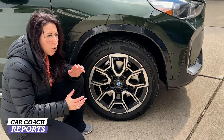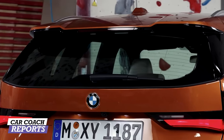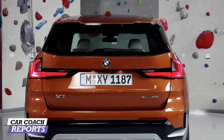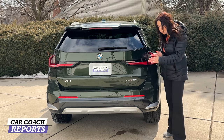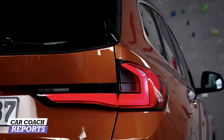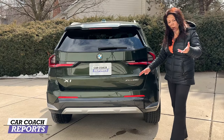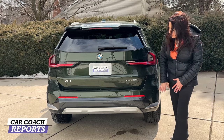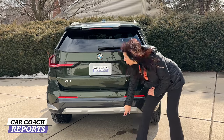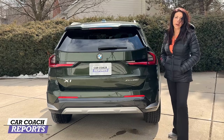Coming around to the back, there is a new upper spoiler with an integrated third brake light. The wiper blade is here and again that same flatter, more modern look. The logo is here, LED tail lights, your X1 badge, and xDrive meaning all-wheel drive, and the 28i trim level. They did a nice job carrying that aluminum trim on the rear valance as well — pretty nice and clean, very modern.